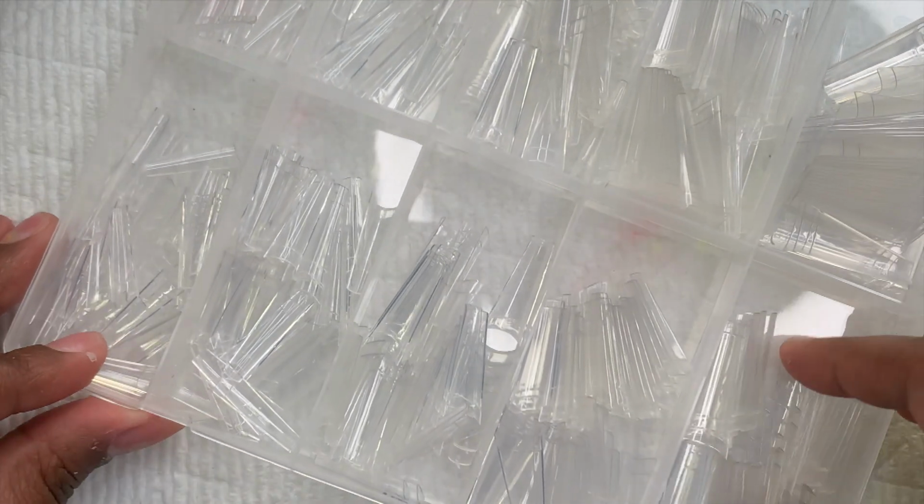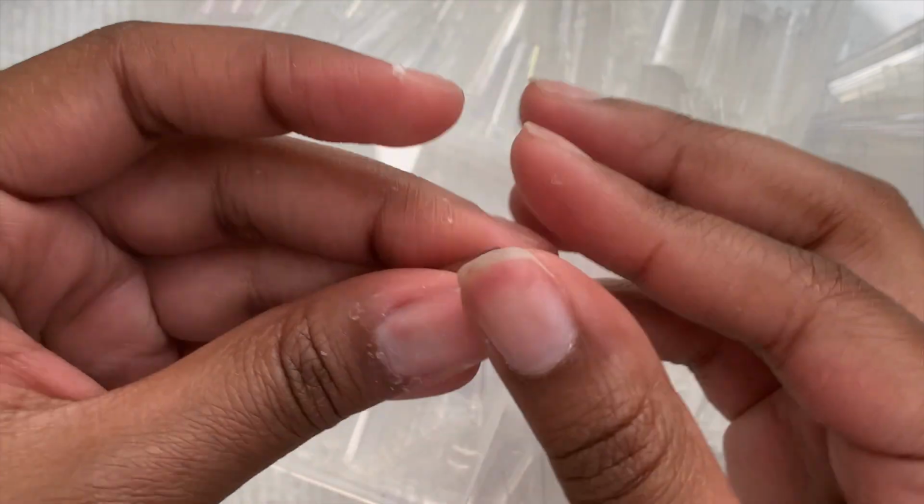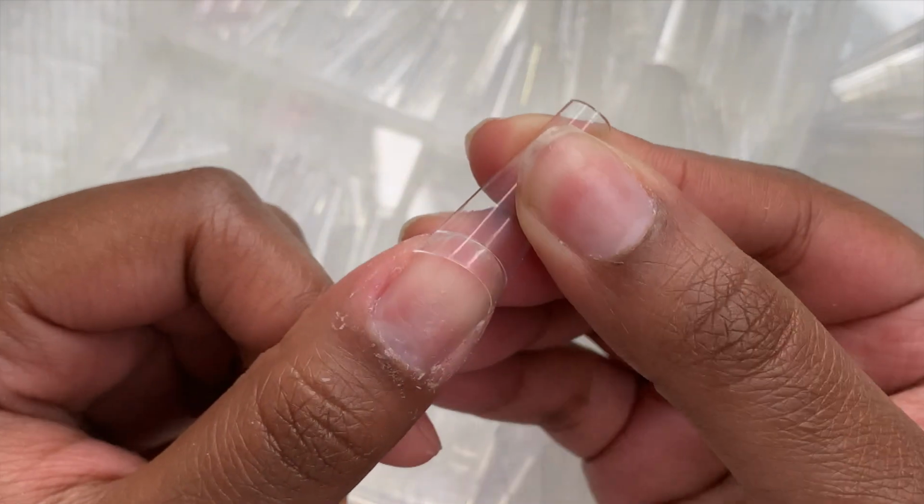So for today's video, I'm going to be doing some acrylic nails. I'm going to be doing an ombre, and here are the nail tips I'm going to be using. These are pre-shaped in the coffin shape. I'm just going to size out the tips.